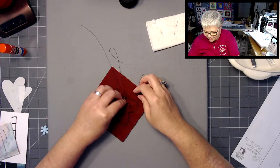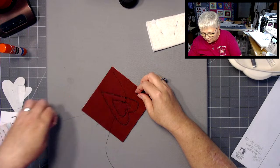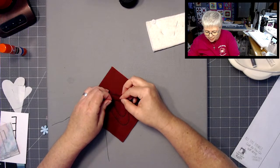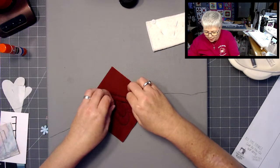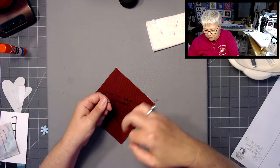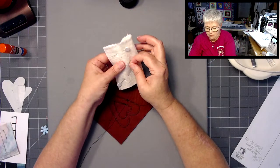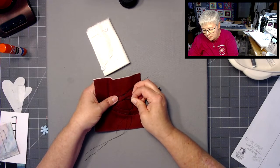Let's tie these threads. I'm thinking my Juki has a setting that I can stop that messy section right at the beginning. I'll have to check out the manual for that. Let's bury these first two threads.